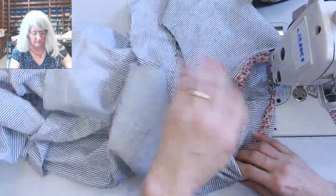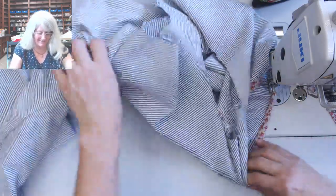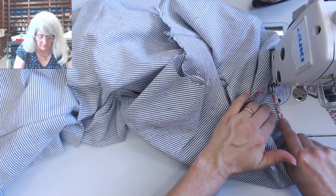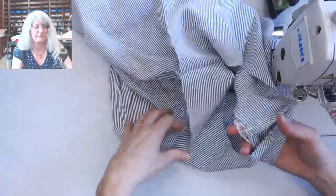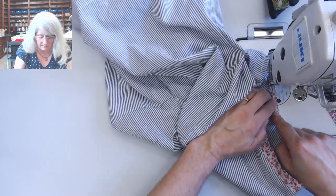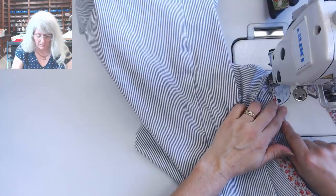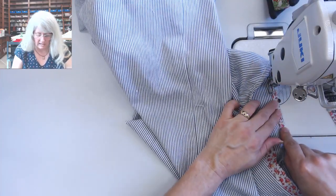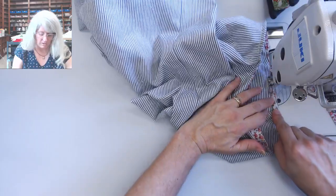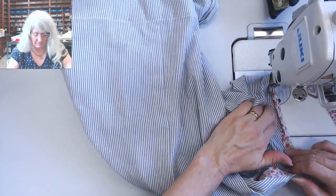All right. I get it going, and then I start arranging. I trimmed this a little bit narrow right there. So that's why Sammy should use a ruler. Okay. This stripe fabric is really nice to sew with. It presses really nicely. Anytime you're using a yarn dye, the grain line works better on them for some reason. You know what I mean? It's easier to cut them on grain, and they just behave better.